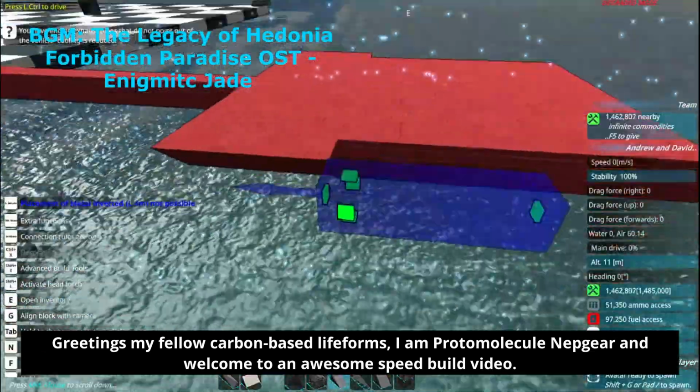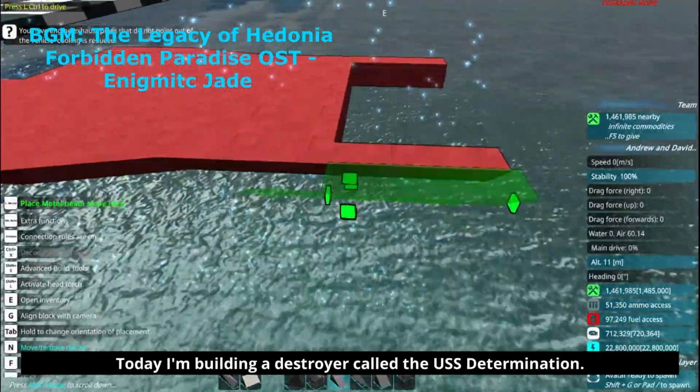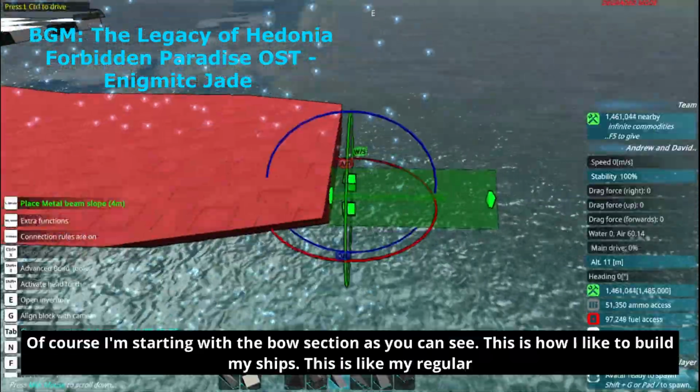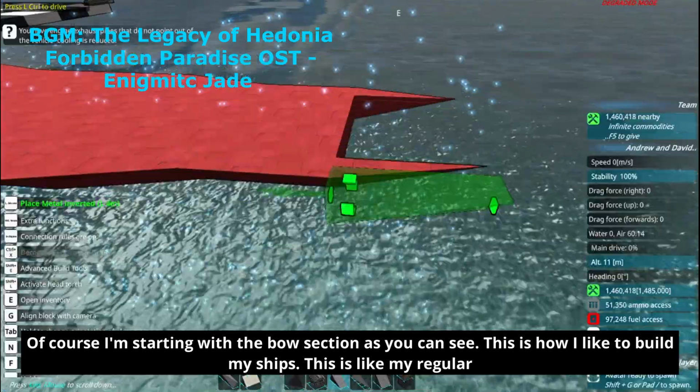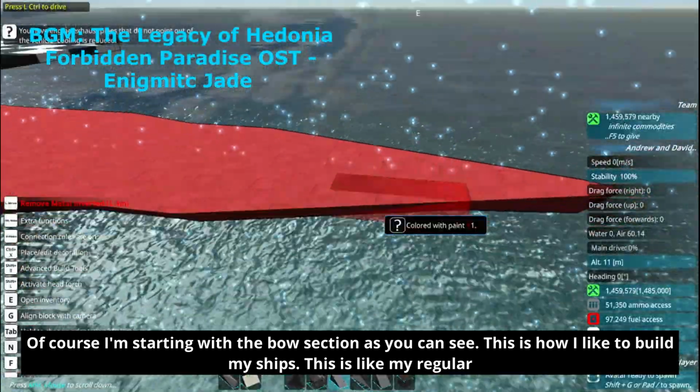I am Protomolecule Nepgear, and welcome to an awesome speed build video. Today I'm building a destroyer called the USS Determination. Of course, I'm starting with the bow section, as you can see. This is how I like to build my ships. This is like my regular build style.